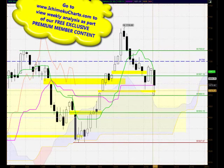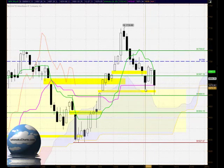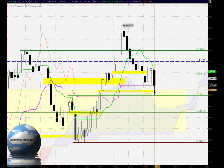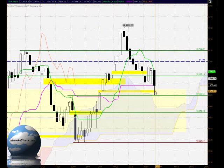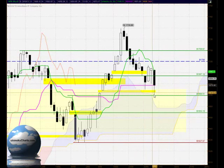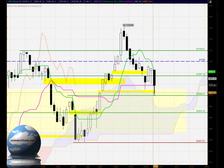But if we look at the wick on the bottom of this candle, the shadow, it suggests that the sellers have lost commitment as they tested around a few important areas of support. One was this previous swing low from 3 trading periods ago, so we've taken that out. We are now trading within this larger highlighted yellow zone of previous support and resistance, and we've been rejected from there, and 3 trading periods ago we were rejected from there again. We were also strongly rejected from the area at 1669, and we have also been rejected from the window, even though the window here has been closed.